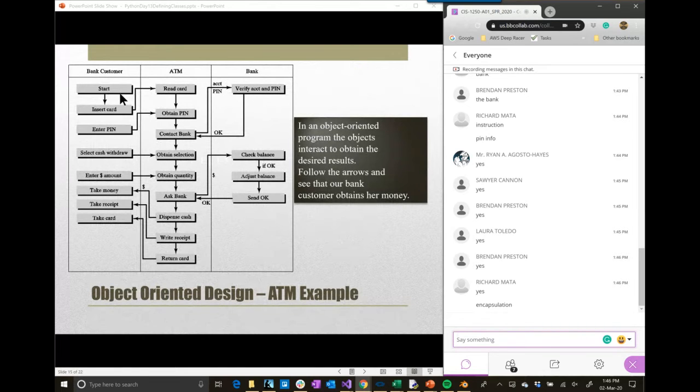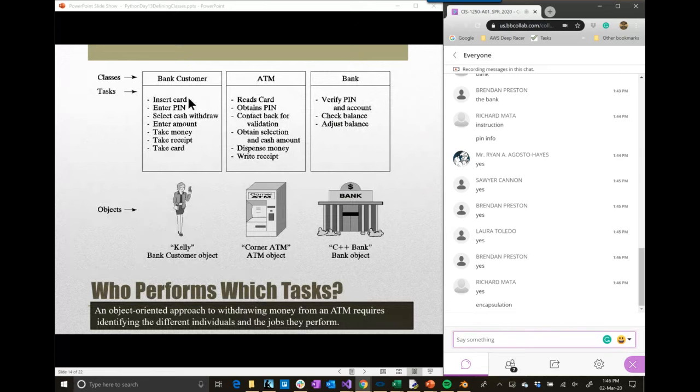So the way you can think about it is if we were writing this as functions, each one of these could be an individual function that could be defined. And then there could be different state that's maintained. So in the ATM, there's the ATM's overall amount of cash that's available that it needs to take into account as it's doing everything.